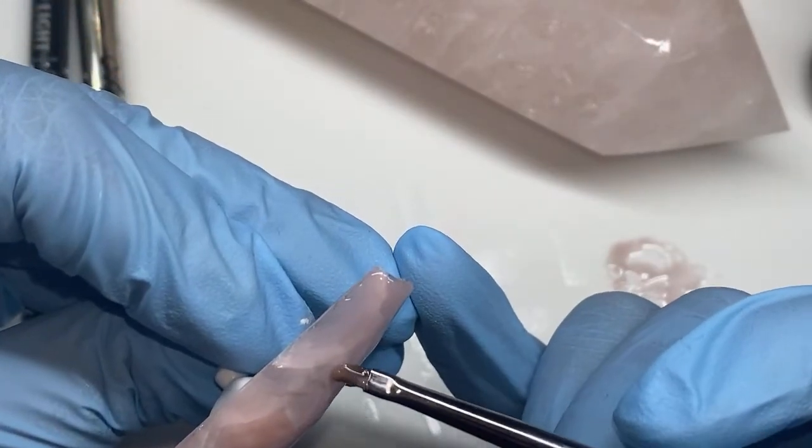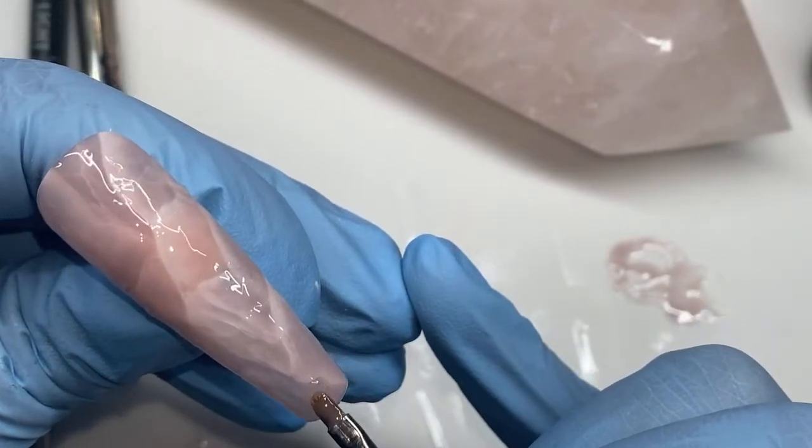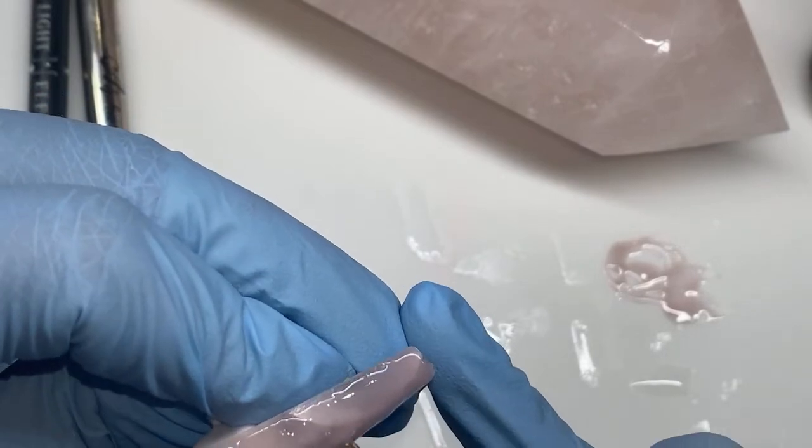I don't know if it's noticeable or not. I feel like it's doing kind of what I want it to do. It's not too obvious.